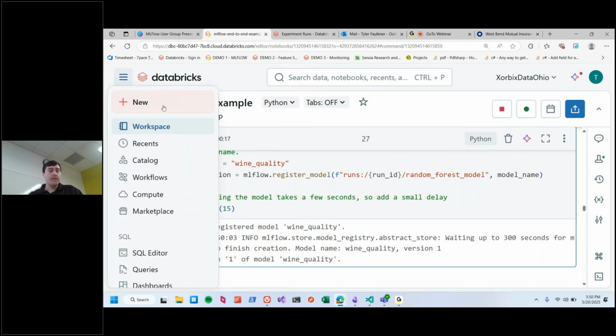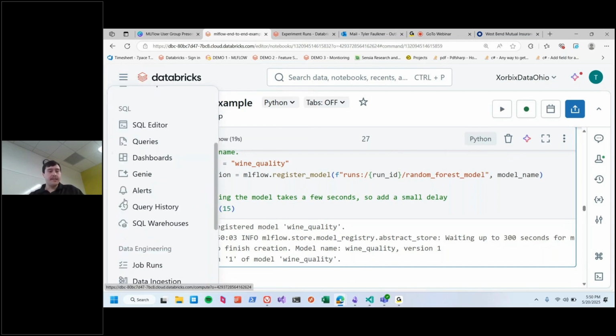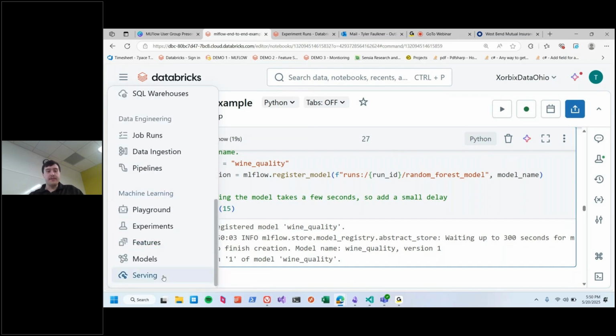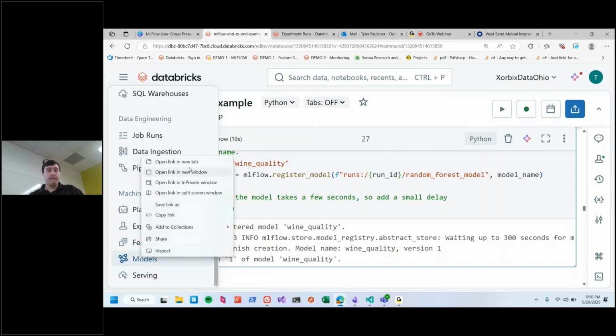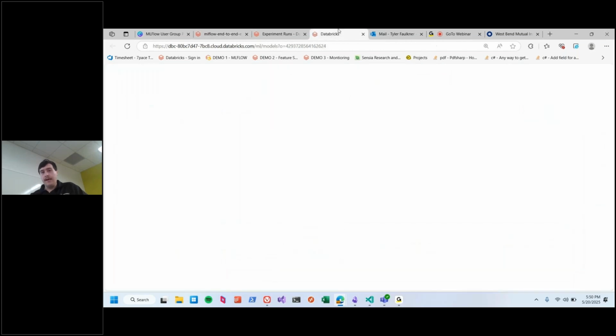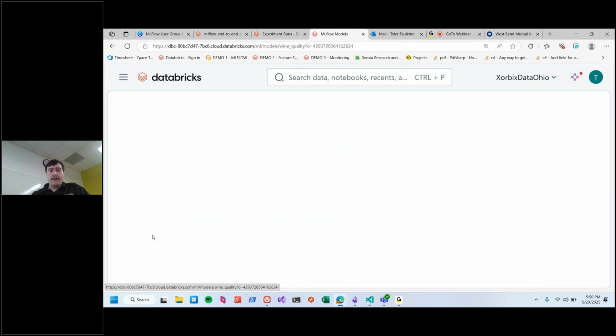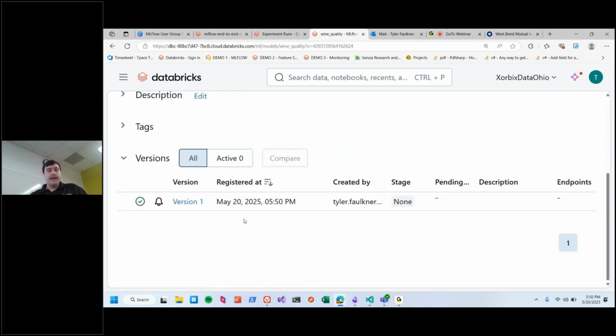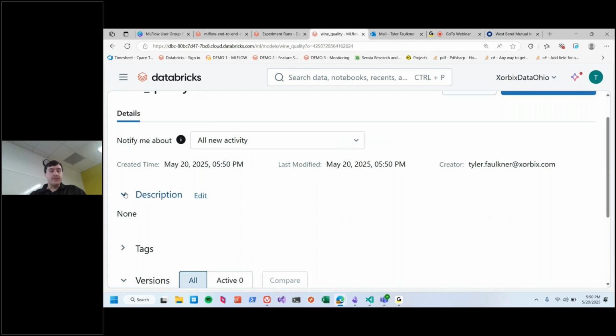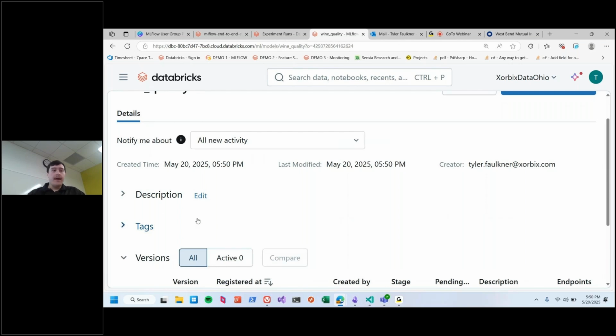So now we can go to another page in Databricks, go to the machine learning section, and go to the models page. And we should be able to see we have a wine quality model here. Latest version is version 1, so we've only pushed one model to this. And we can click on this. A nice thing with this is you can leave descriptions, you can add tags to your models, so it's a little easier to find things, especially if you're working in a big company.